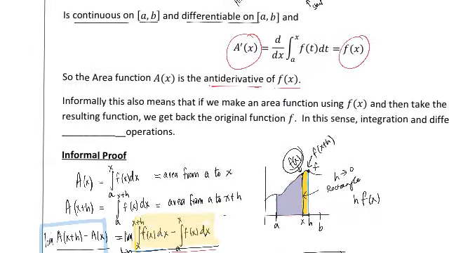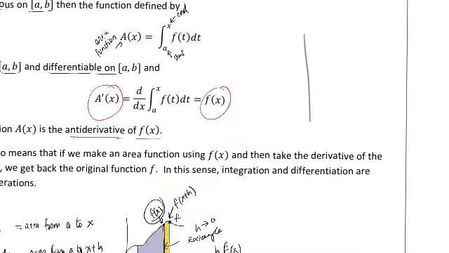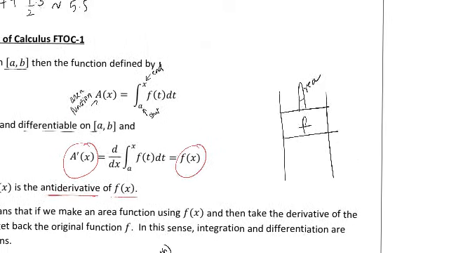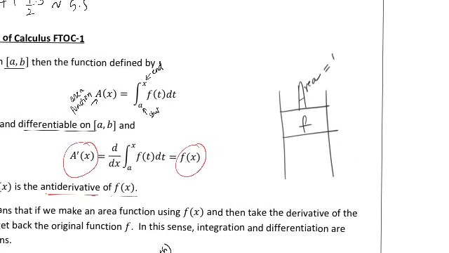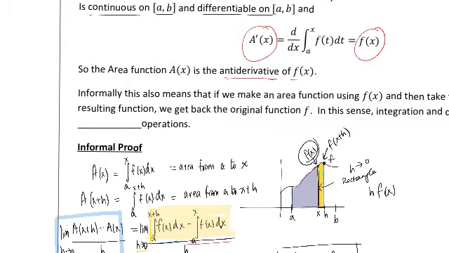It's because we now know that when you're thinking of your ladder and you're thinking of any f on this ladder, the daddy or the mommy on top of little f is its own area function, right? So the area function is equal to the antiderivative, because we know that on top of little f, what we have on the ladder is its antiderivative. Well, its antiderivative happens to be its area function as well. Okay, that's the big deal.